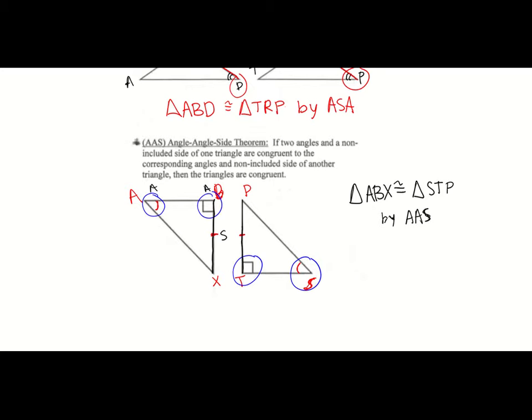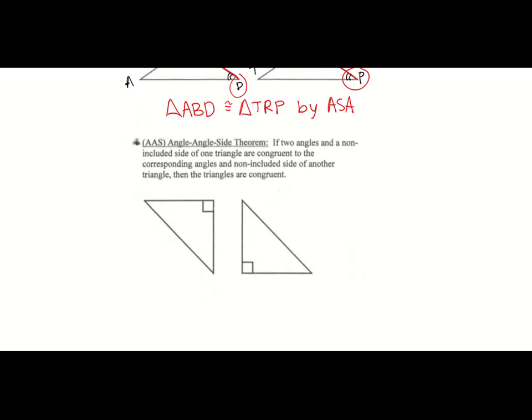So these are some of our last theorems with angles and sides, and I want you to notice we've had 4 different theorems. We have side, side, side, side, angle, side. We just learned angle, side, angle, and angle, angle, side. These are our 4 options when we are talking about congruent triangles. When you are practicing this, if your theorem spells a bad word, either forwards or backwards, if you're looking at angle, side, side, or side, side, angle, that is not a theorem. If it spells a bad word, you can't use it. So that is a good way to remember these are our 4 theorem options. Okay?